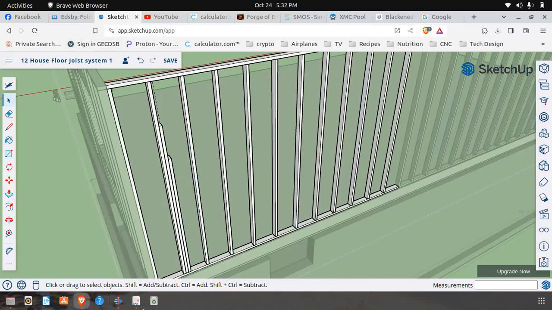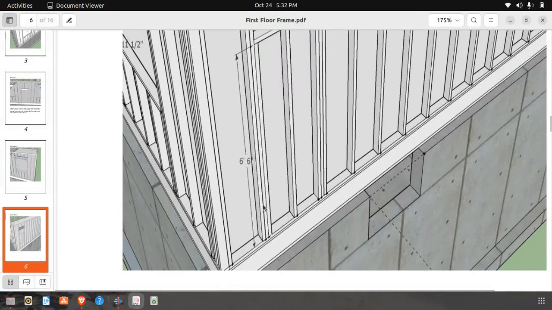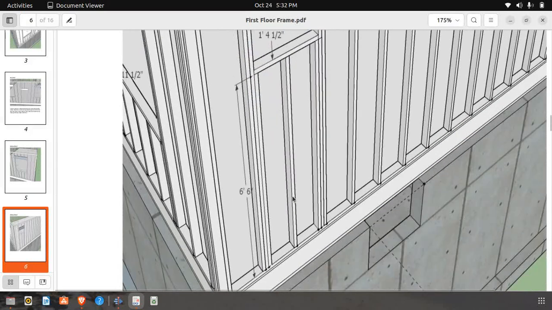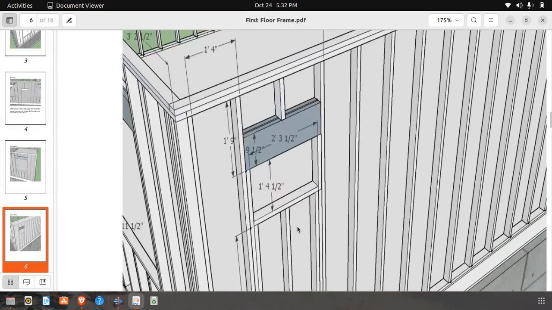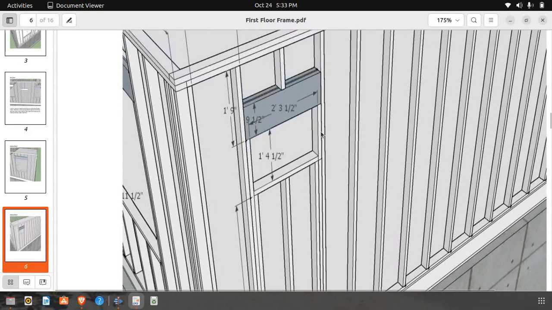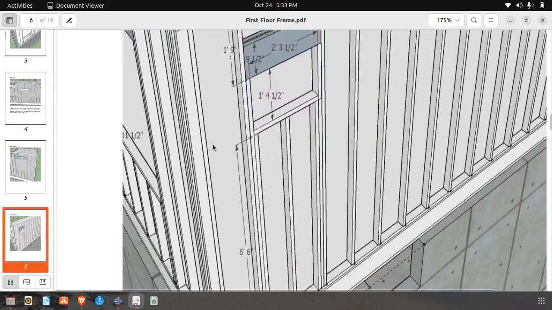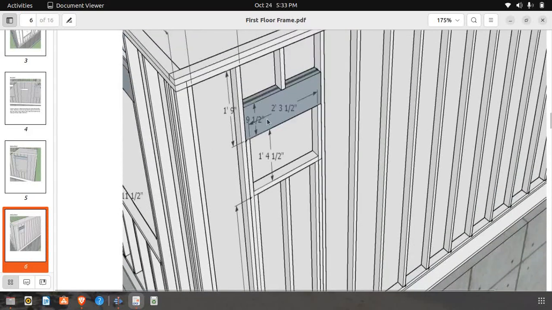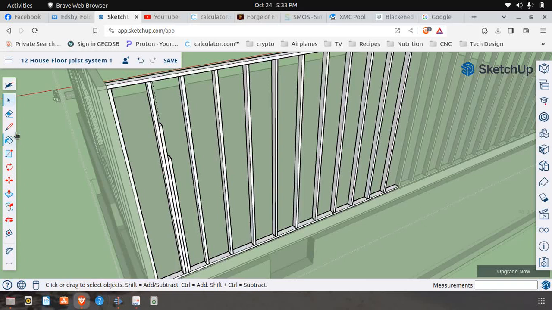So what we could do is, if we look at our spacing here, it's fairly nominal. So what we're going to do, it's one of two things. Okay, I guess what we could do now is we could do the other end, and then we could worry about the middle at the very end or partway through. So this has an inside width, which is from here to here, of 2 feet 3.5 inches. So let's see where that takes us.